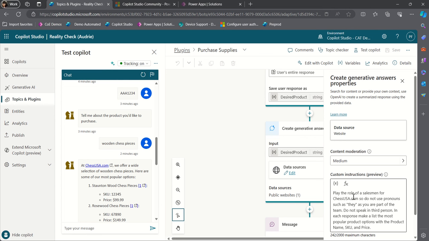But I would check your custom instructions, right? Double check your custom instructions. And a little tip on this one that's interesting is when people type here as users, the mitigation layers kick in. And if you want to learn more about Microsoft mitigation layers, how we orchestrate these type of conversations with the LLM, then let me know in the description and I'll point you to something about that.